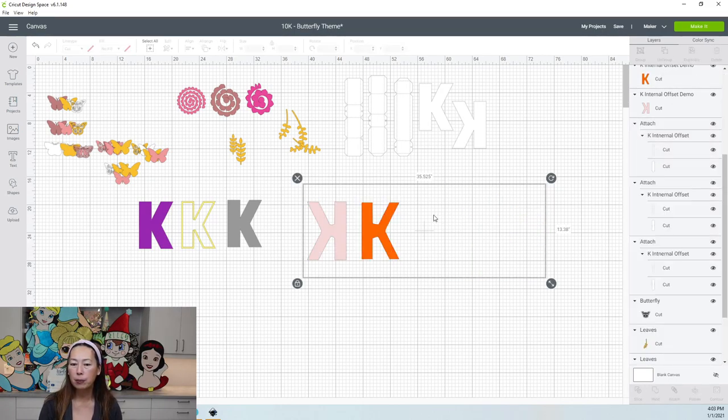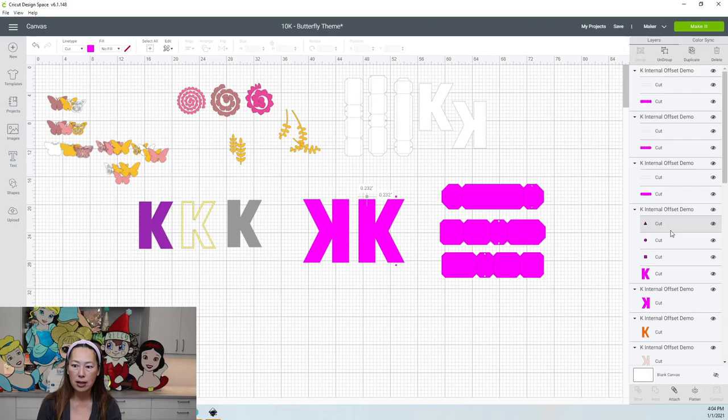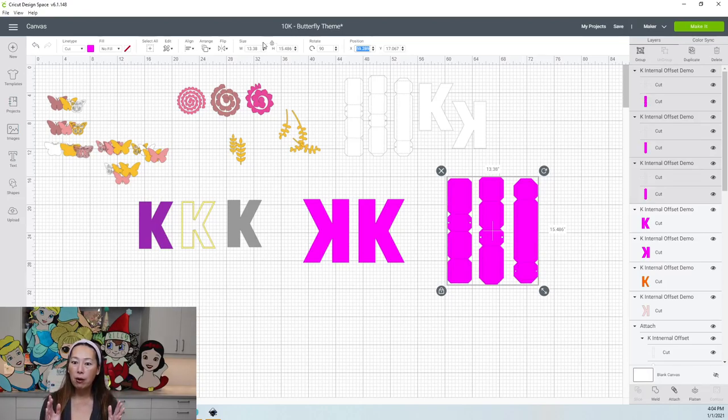This is still attached, so click on it and ungroup. Now everything is separated. The other thing I do before I resize is do you see these little indicators? They match the little shapes on the letter, but if you're doing one letter at a time you can tell where they go, so I get rid of all the indicators. Now grab your tabs and go to Rotate — we want to do 90 degrees because we want them upright. We want to know how big we can make this and still fit on 12 by 12 cardstock.